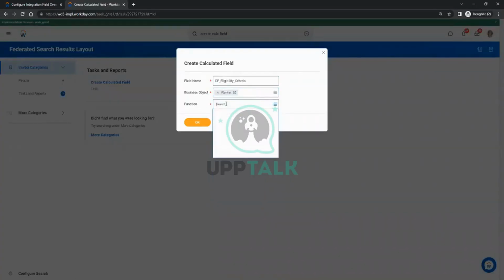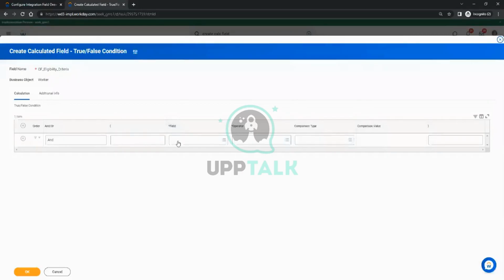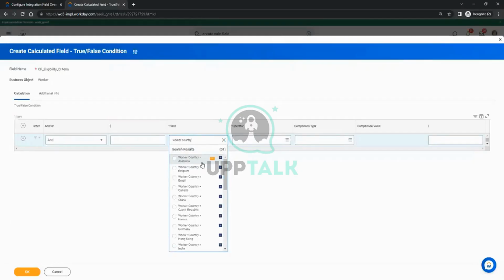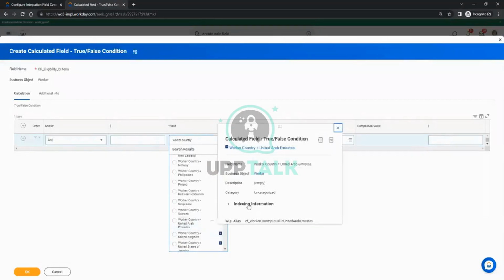For us it is a function. What will be the function? This one, now condition. Let's say Australia will be the country they have. There's already a field like this. Let me put it as country.